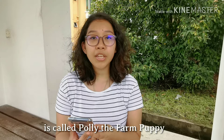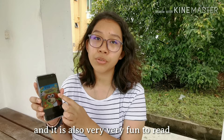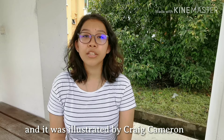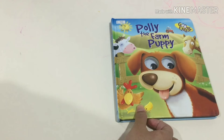The storybook that I have chosen is called Holly the Farm Puppy. As you can see from this cover page, it has googly eyes which are very big and it is very fun to read for children at the age of 3 to 5 years old. This storybook is made of board book. It has 12 pages and it is written by Adam Benz and illustrated by Creed Cameron. Now let us go and watch the video.